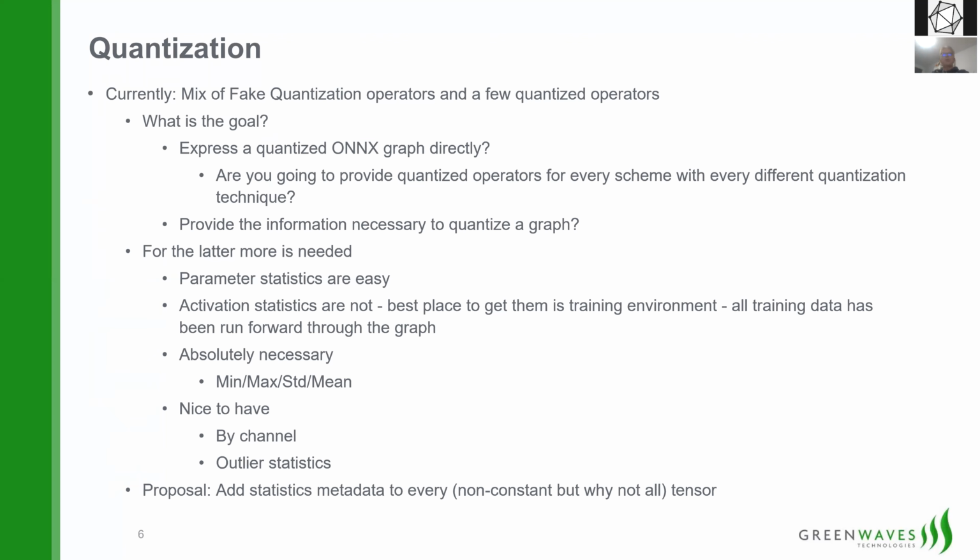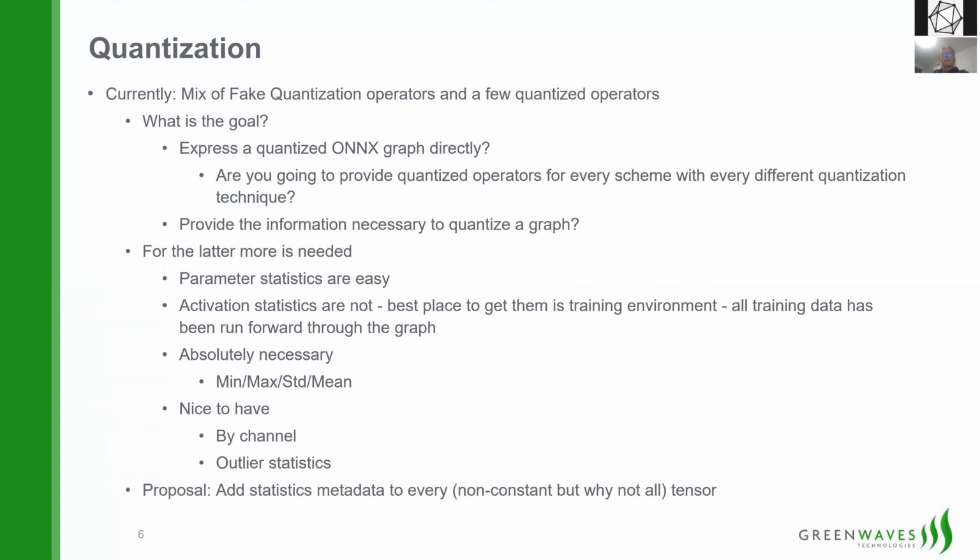And I'm really wondering what's the goal here. Is it to express a quantized ONNX graph directly and then run that, or is it to provide the necessary information for a backend to provide its own quantization scheme for the graph, or essentially lower onto its own quantization scheme, whatever that might be?